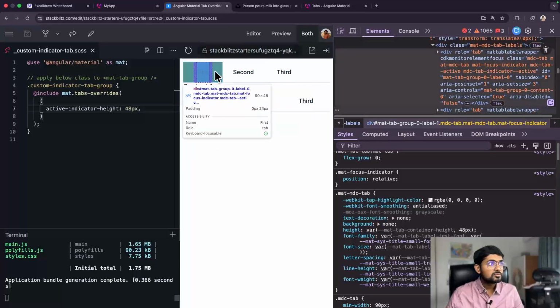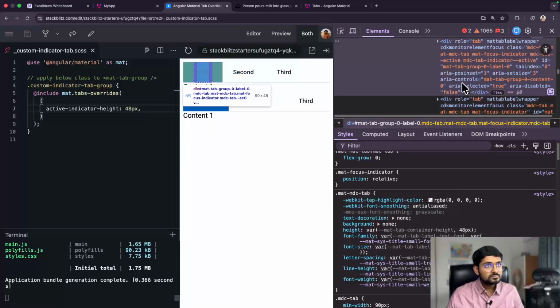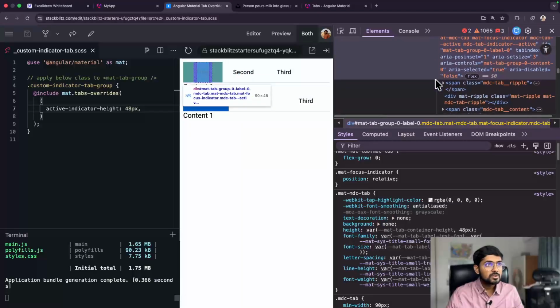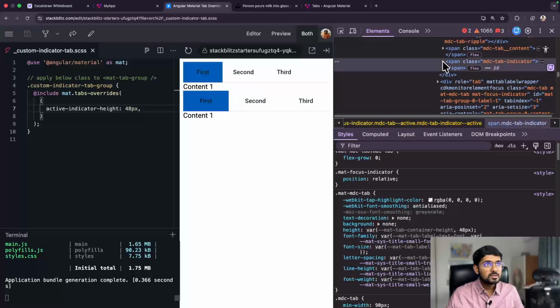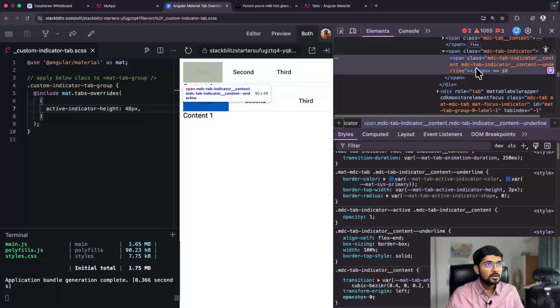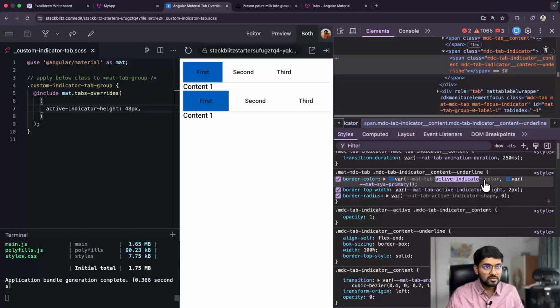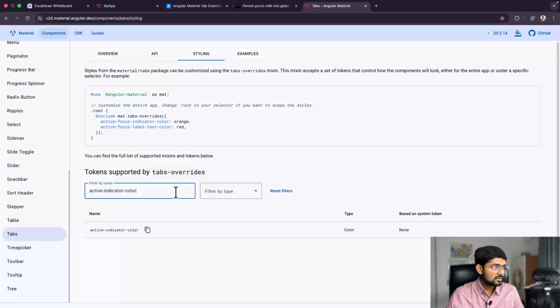Now let's see how to change the color. I'm again going to inspect the tab indicator, and this one. So it is taking the color of this border. So we can use this active indicator color token. Let's verify it. Yes, we have the active indicator color.